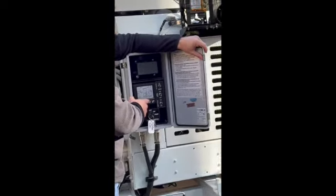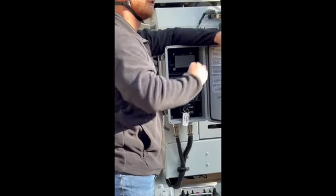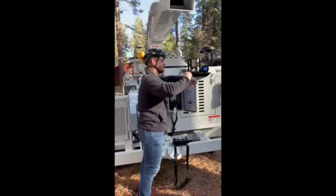Does this have to run for so long to complete a regen? It does at high temperature. If it doesn't get to that temperature, it's not going to do the regen. Like if you only chip for 20 minutes, is that going to be a problem? No. It'll be when it needs to regen, it's going to go.